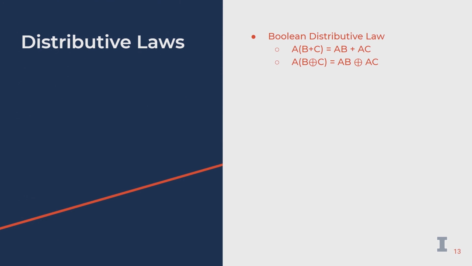So for one of them, A parentheses B plus sign C would also be equal to A and B or A and C. You guys kind of saw those in the tables you filled out, and then same thing for XOR. And so the reason why we call this Boolean algebra, even though we're not really adding anything and it's more of a comparison, is that we find we can use a lot of the same properties in algebra to do some of our equations to compare a lot of these variables.